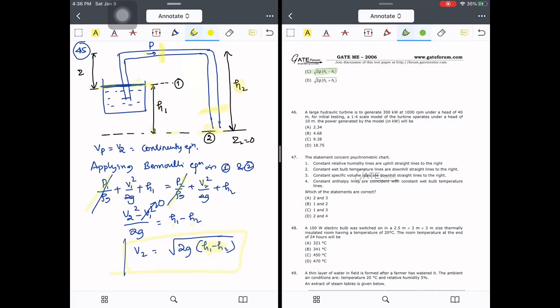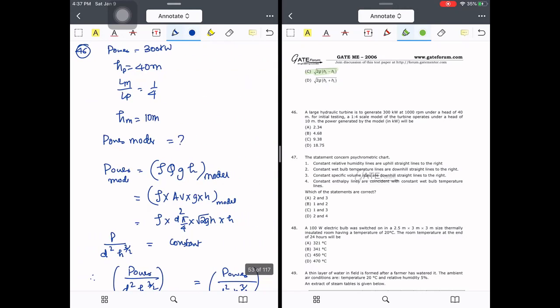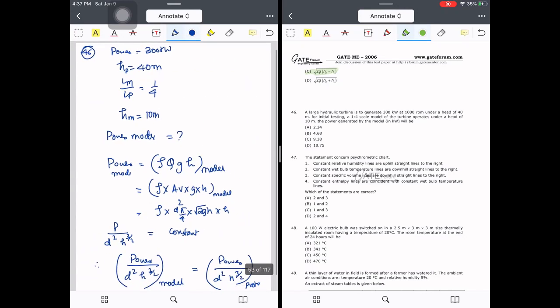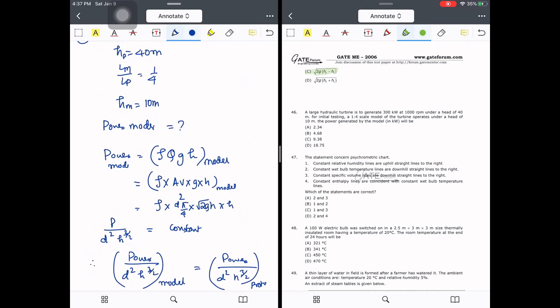v1, if I take this side, it should be v1 square actually. v1 square minus v2 square equals h2 minus h1, okay. Or if I keep v2 square here itself and I bring v1 square here, which is actually 0, it will be h1 minus h2, and then we can get it. So yeah, it's correct actually. I have mentioned it wrong. It should be h2 minus h1. It should be h2 minus h1.